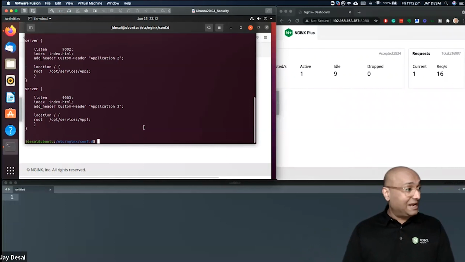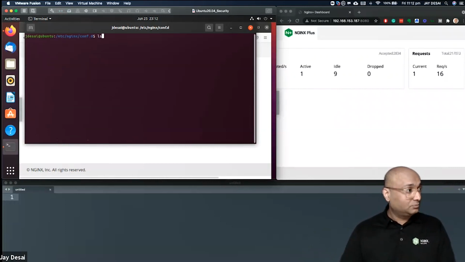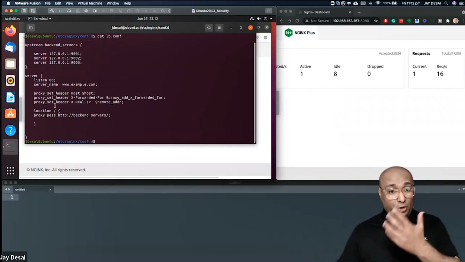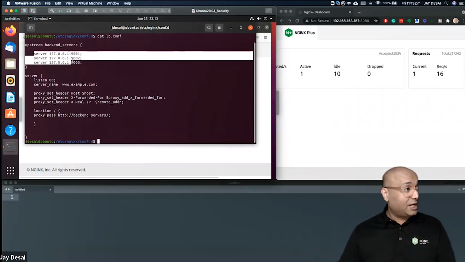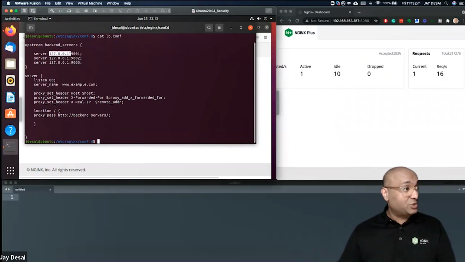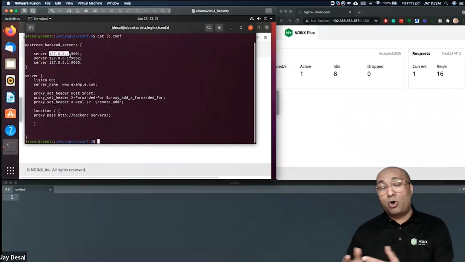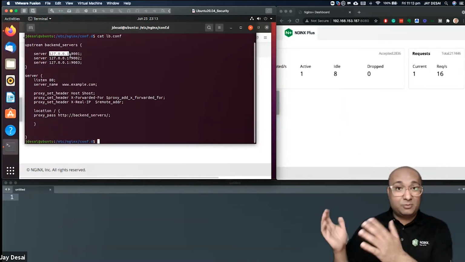Now let's go ahead and look at the configuration we have for the load balancer. And this is my loadbalancer.conf. So very, very simple load balancing file. I've got 3 upstream servers in my case. I'm serving them from a local machine, so localhost or 127.0.0.1. In your case, this could be all sitting on a different box, or they could all be sitting on 3 different VMs or 3 different endpoints.